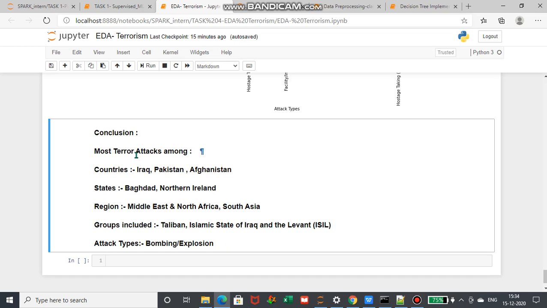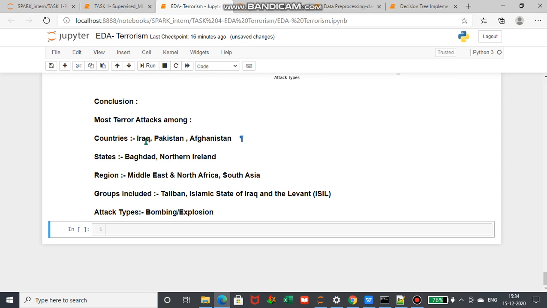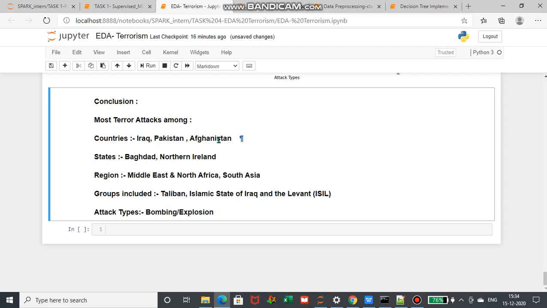So what have we concluded from this? We can do more analysis on this dataset, but the main conclusion is that the countries with the most terror attacks are Iraq, Pakistan and Afghanistan, as we have already discussed through the visualization. If we talk about the state, it's Baghdad and Northern Ireland.